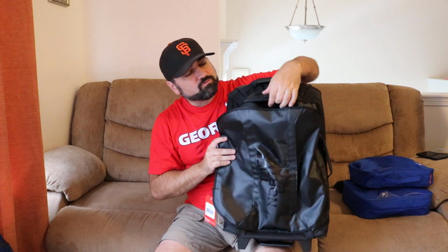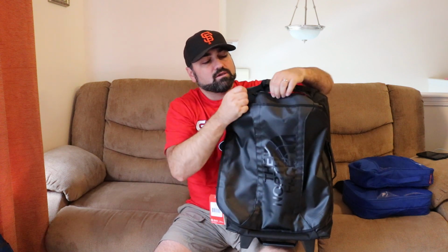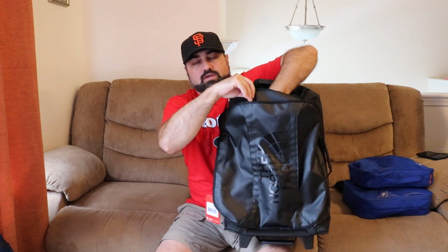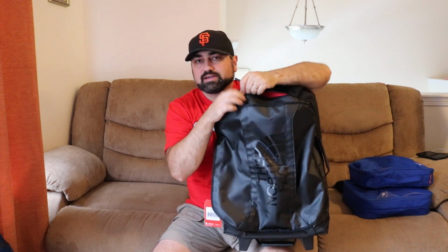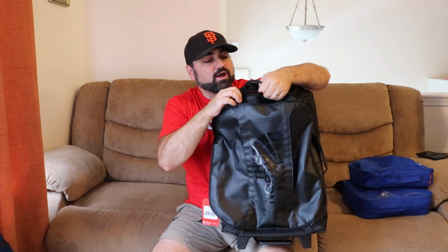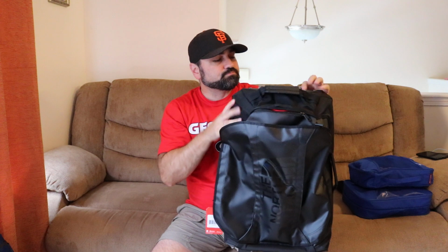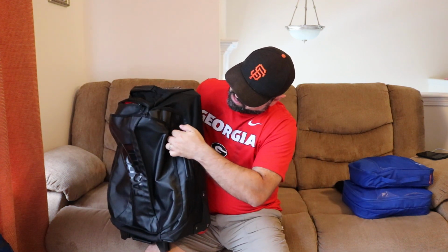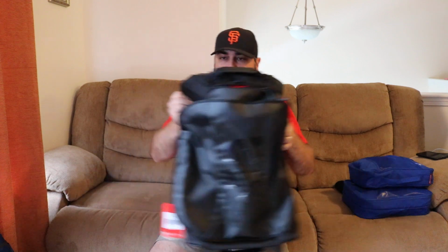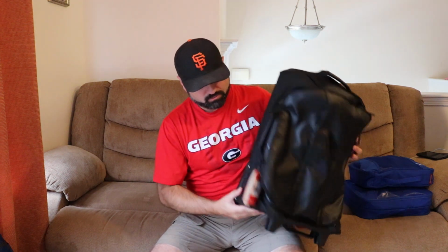And then one more pocket on the front. If you lift this flap up, there's a small pocket here. And again, this one is not very large, but quick access to a battery, something small you need to grab, some snacks, whatever the case might be. Easy to do that. And it's probably hard to see, but along these handles here on both sides of the bag, there's, I guess, just some small daisy chain that you can connect if you need to. So really like that also.